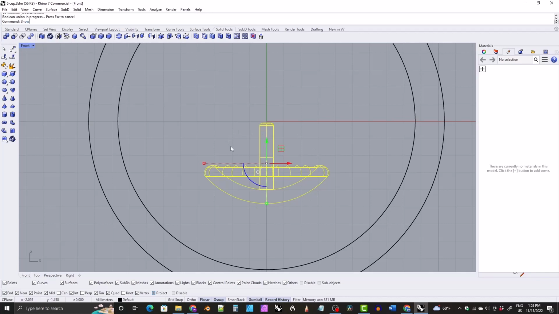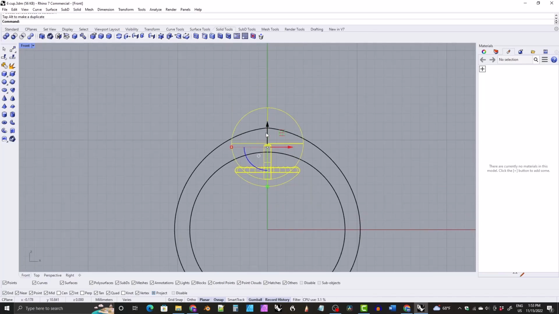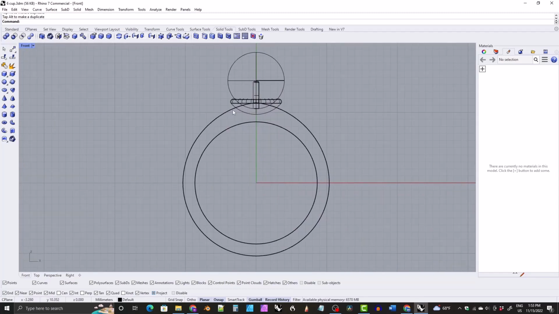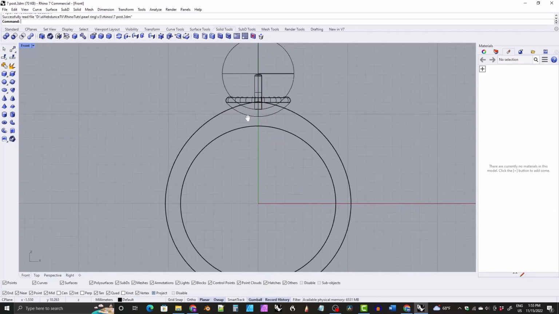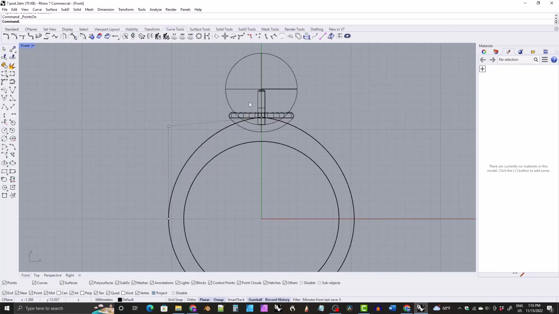Now we can type show and bring the pearl back, and we'll move the pearl and the pearl cup up until the bottom of the pearl cup is touching the top of the sizing circle. From there, let's move it up 1 millimeter. Okay, and now we're ready to make some final adjustments to the shoulders of the ring. Normally I would just eyeball how we adjust this shoulder here, but let's select it and turn on edit points, and I would just move this up or down until I liked how it looked.